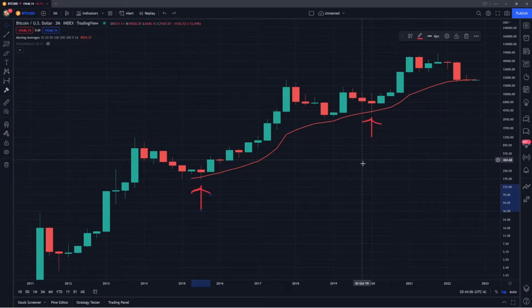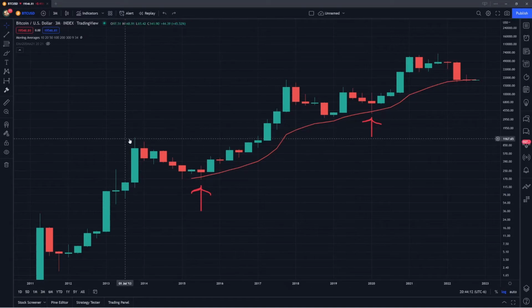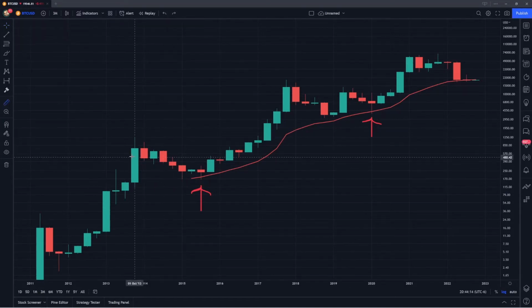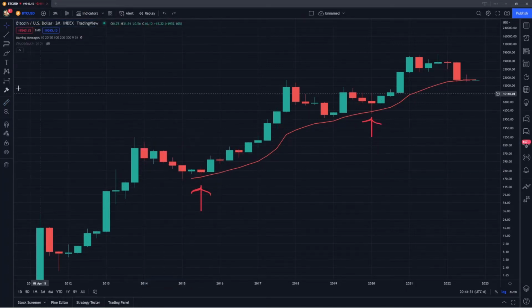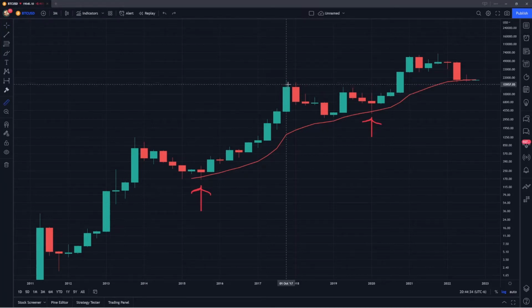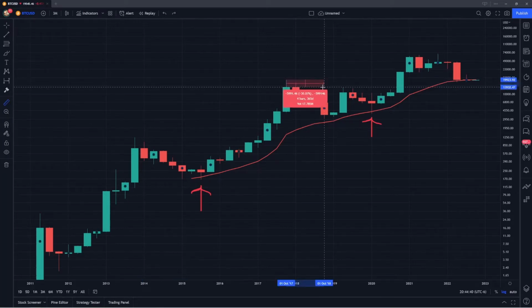So now what I want to focus on is time, and specifically, I'm going to be covering the length of bars it took from the peak to the bear market bottom. So if we go back here to 2015, we can see that the bottom occurred in the first quarter, and the peak actually occurred in October of 2013, that fourth quarter. So if we just take the measure move here, that represented about 5 bars, 5 quarters from the peak to the bottom. And then if we're continuing on here to the 2018 bear market, we had that peak in the fourth quarter of 2017, and then took us down to a low in the fourth quarter of 2018, representing a 4-quarter distance from the peak to the low.